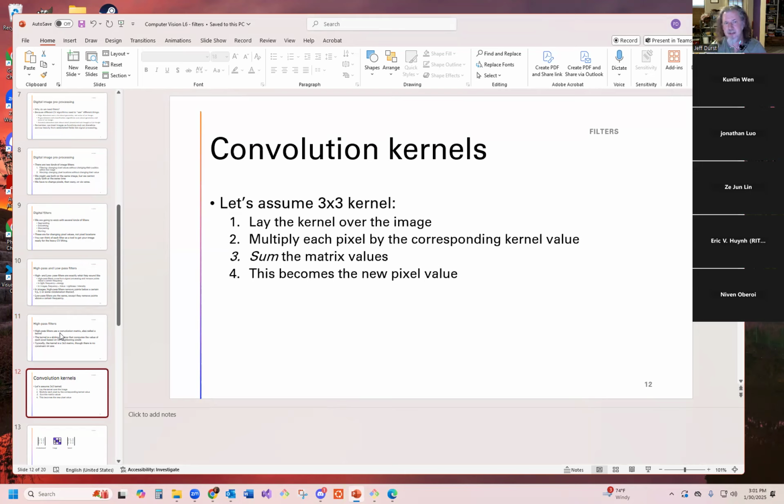So if we assume we're doing a 3x3 convolutional kernel for a high pass filter, what we do is we take our matrix and we lay it on top of each pixel, and we multiply the pixel values inside the matrix by the values of the matrix, add them all up, and that is our new pixel value.